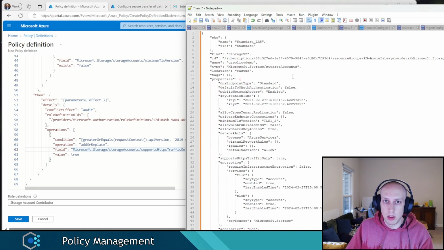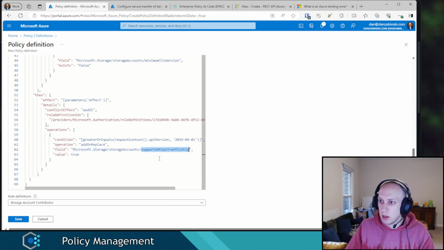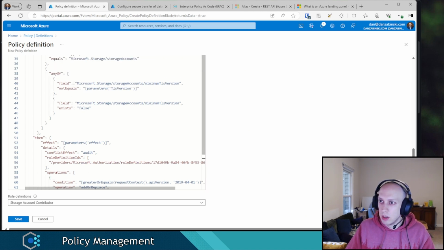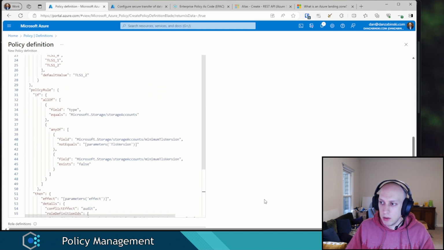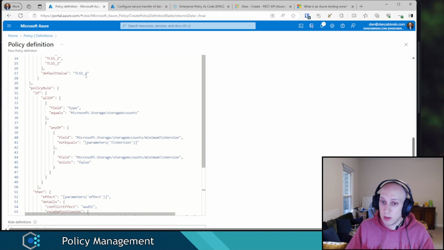If I pull this JSON back up, I can just copy the property directly from this. Copy and change that to that. And then I know what I want the value to be, which is going to be my parameter value, because this is what it's checking for. If it doesn't match, that doesn't work.